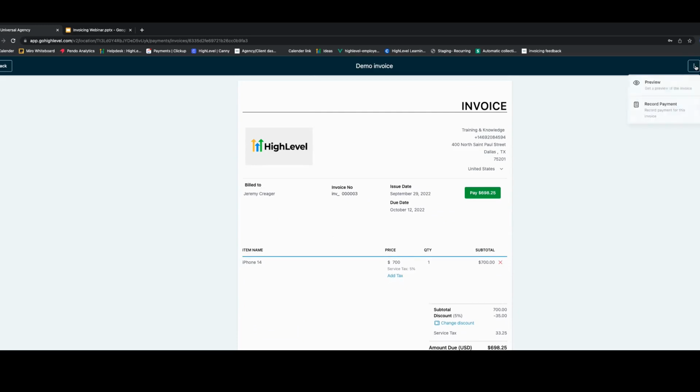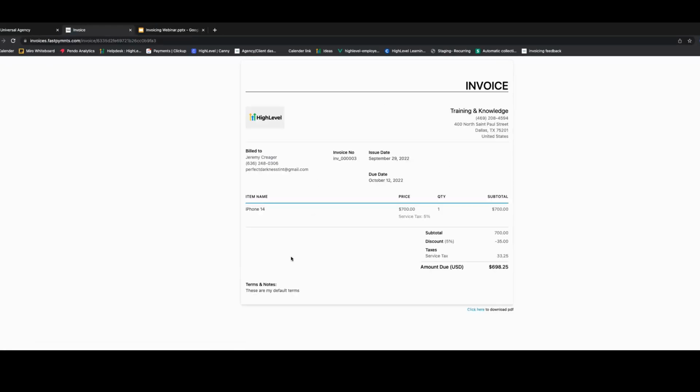Here you can also preview this invoice to get a preview of how it would appear for your end customer as well. So if I click to preview this invoice, as you can see, this appears in here. So this is how the invoice will appear for the end customer. So you can make sure that it appears as you want it to appear for the end customer. As you can see, I added the contact details, the product details, the tax settings, and the discount in here. So this is how the invoice would look like for the customer. So the preview option helps you with that.